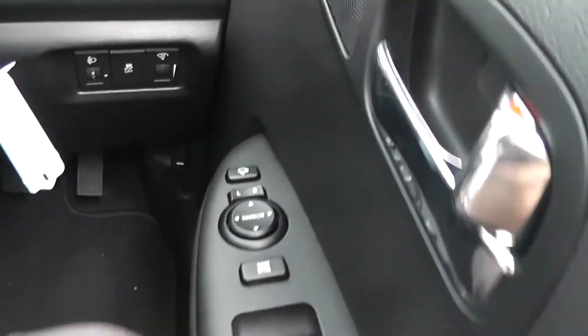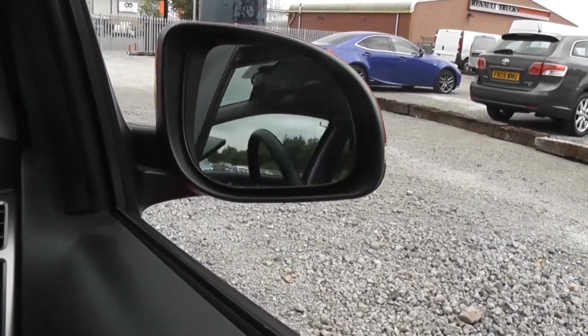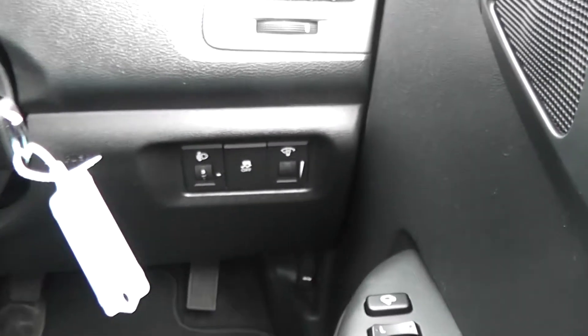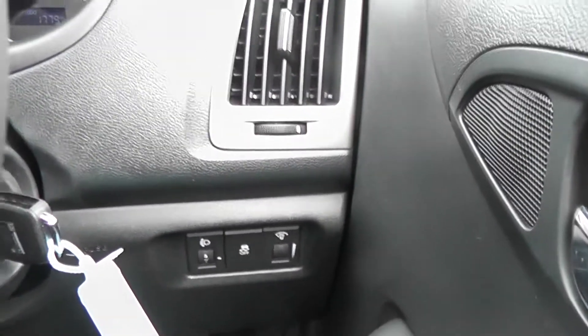We have electric wing mirrors with a folding button which brings your wing mirrors in when you are parked on the side of busy roads, to help protect them. You can also customise your wing mirrors with the joypad. We have our dashboard illumination controls and our headlight lever on the right hand side behind the steering wheel.